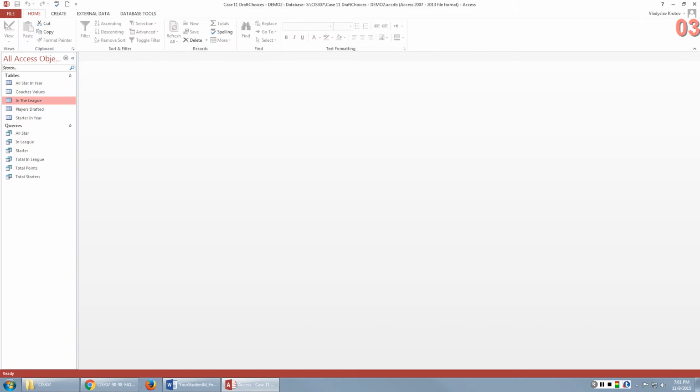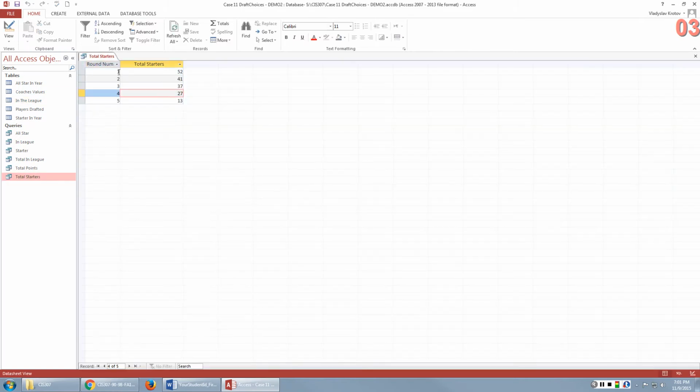Now, query number 2, total starters. Again, very similar logic, but instead of in the league points, you're using points for players that indicate whether they were in the starting team or not in the 3 years after they were recruited through the draft system. So the output here is similar to what you saw in the previous table. As you go from round 1 to round 5, the total number of points earned by players for being in the starting team is decreasing. Again, the drop is especially dramatic between 4 and 5. You have like a 50% decrease in the points earned.